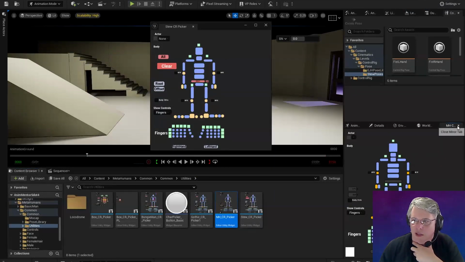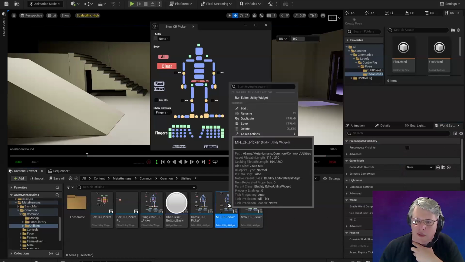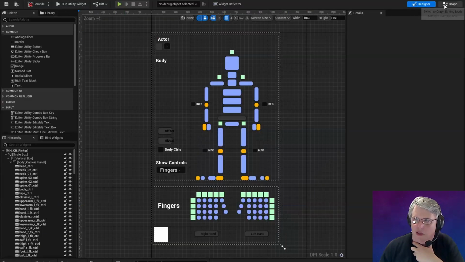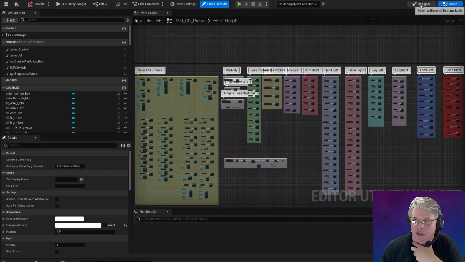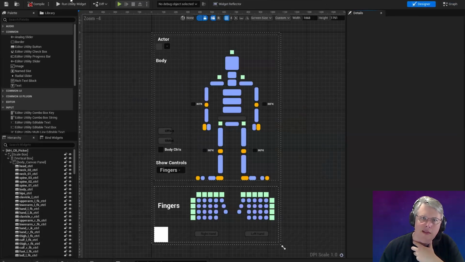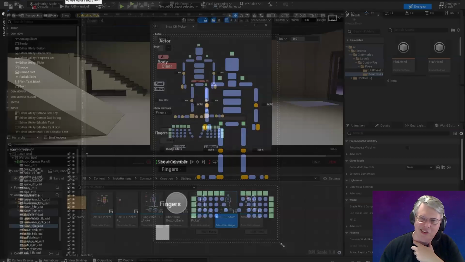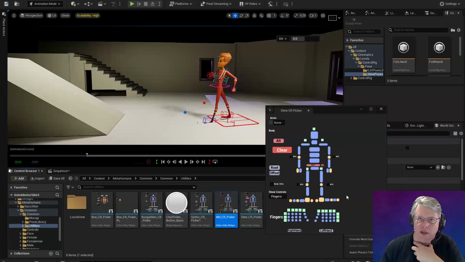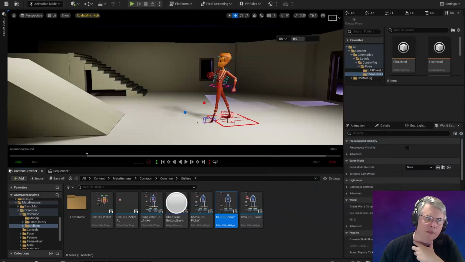This is made for the MetaHuman. If you open it, this is the editor, and there are ways you can go in here and change the blueprints and stuff like that. That's why I say it starts getting much more technical there. Once you get it going, it works fine. Once you get your head around the basic idea of how to tweak those widgets, it works great. And then you could actually have this running for your character. So that's kind of the basic idea.